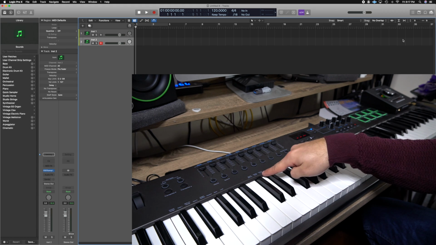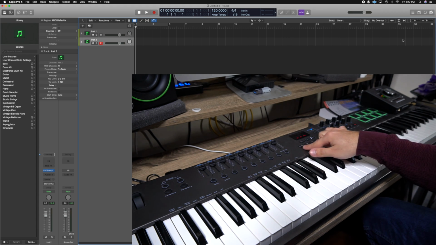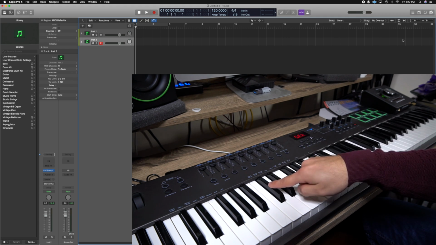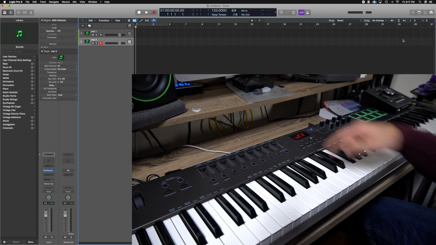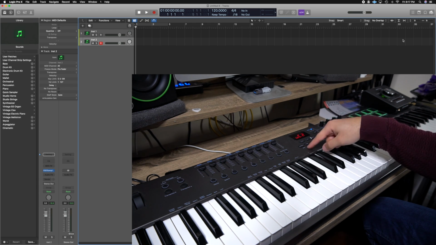So there's velocity curve and then there's pad velocity curve. In order to toggle the velocity curve, you're going to do the same thing. You're going to hit shift, which is the button all the way to the left in the bottom row, and then you're going to hit setup, which is the button all the way to the right in the bottom row. You're going to see the word set, and you're going to hit velocity curve. And then you'll see the UC2, right? So the curve number 2.